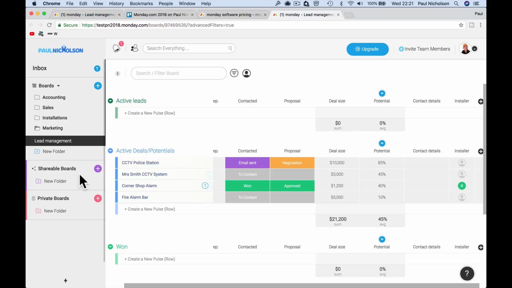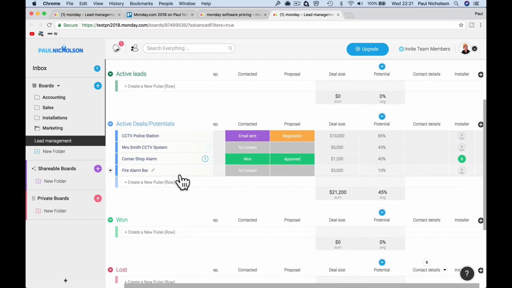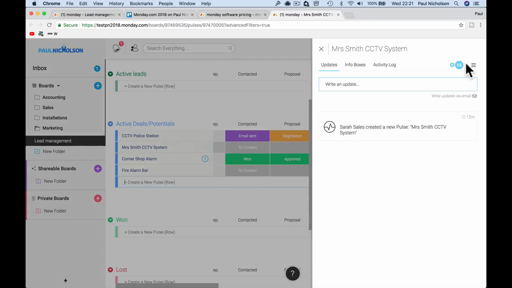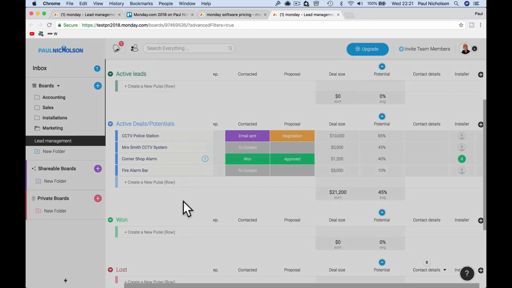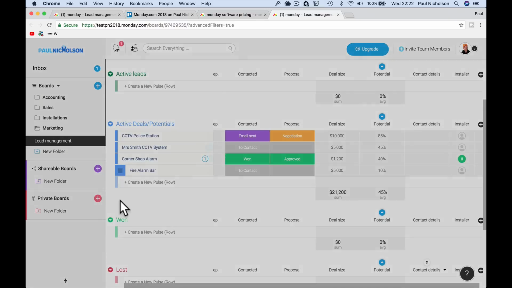So we're going to talk about shareable now, and we'll go into a project management where, say we win one of these jobs. Let's go to, we'll do a biggish one because the alarm on the shop's not a big idea. We'll do the fire alarm here. Let's do the fire alarm. Okay. Just trying to grab this one, to be honest.